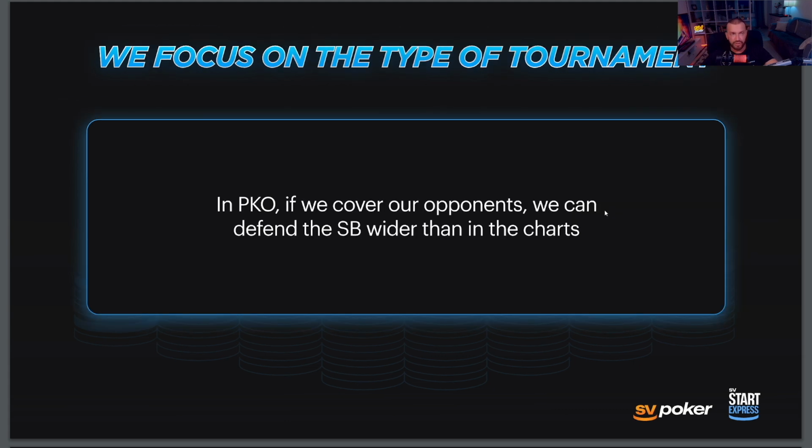First of all, we should be concentrated on the type of the tournament. Basically, if we play PKO tournament, we focus on if we cover our opponent or not. If we cover him, we make our range wider. We enter the hands with a wider range. But in freeze-outs, we do not think about if we cover opponent or not.